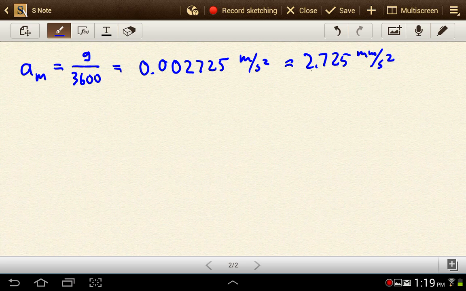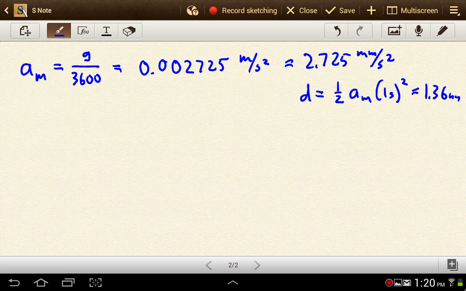If you go with this acceleration and plug in d equals 1/2 times the acceleration of the moon times 1 second squared, you get 1/2 of this, so 1.36 millimeters, which is around 1/20th of an inch. It's not all that close, but it's reasonably close, and that's where Newton got his whole 1/20th of an inch thing. But it's easier for us just to compare the acceleration to what it should be.